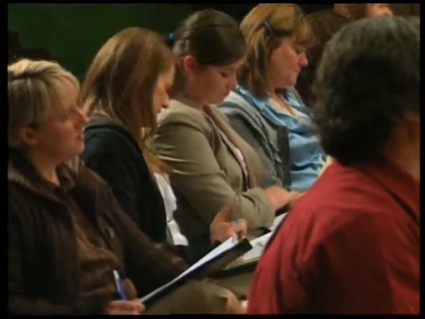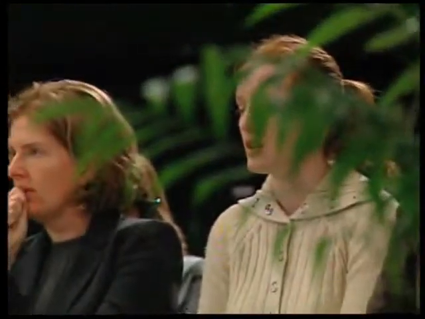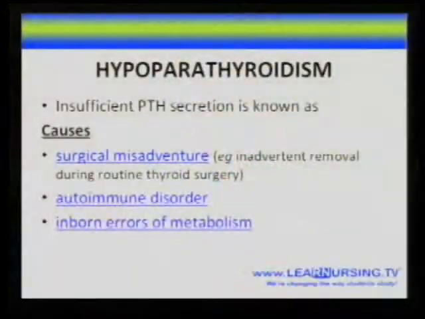Okay, so the parathyroid hormone increases calcium. It decreases phosphate. So we've got another one of those inverse relationships, right? And when the parathyroid glands pick up that we got enough calcium in the body, the feedback tells us to inhibit that, to slow it down. Now, if I don't have enough, if I am hypoparathyroid, I don't have enough PTH. So lack of PTH is hypoparathyroidism. What causes it? We already talked about this a little bit in the previous section. What are some examples that could cause me to not have enough PTH?